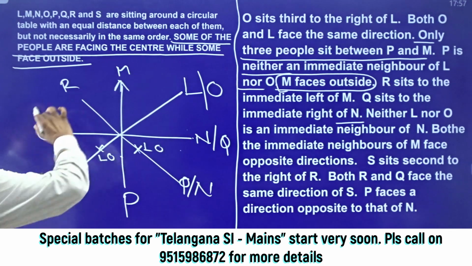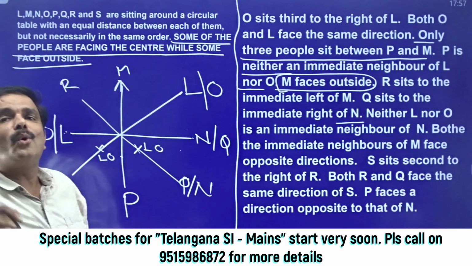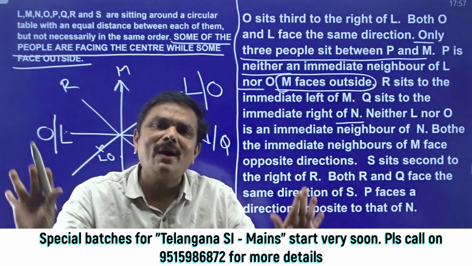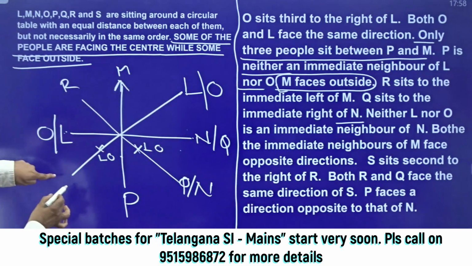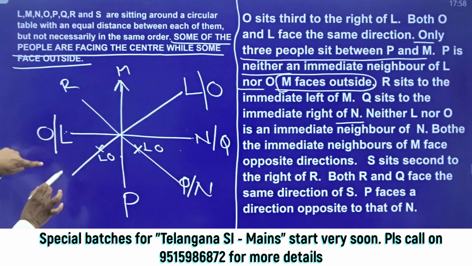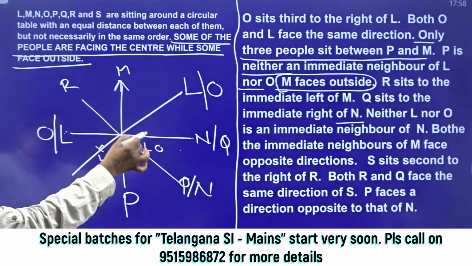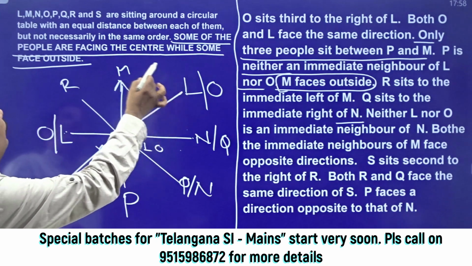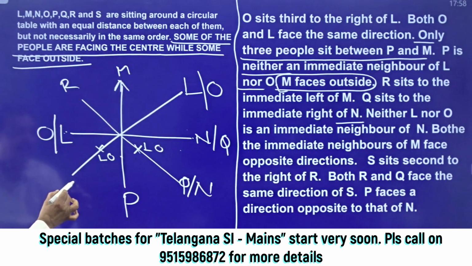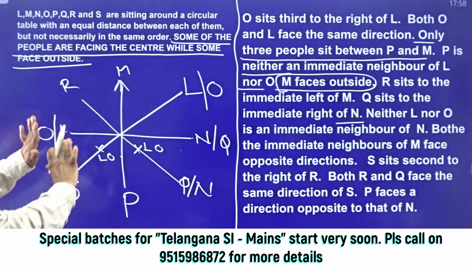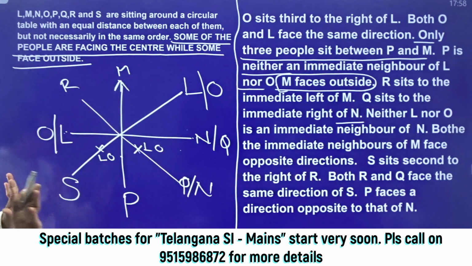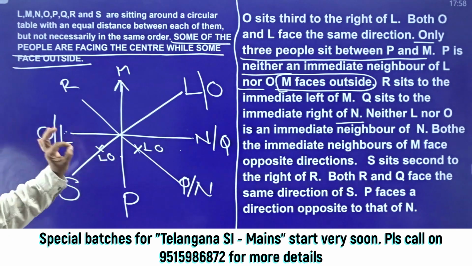Now you see, students, out of 8 places, more or less 7 places are filled up. Only 1 place is left out. This place must be given to whom? R, O, L, M, N, Q, R over. Who is the other person here? S. Right. S should be placed here. Fantastic one. Now I have confirmed the places more or less. By and large, faces are confirmed.